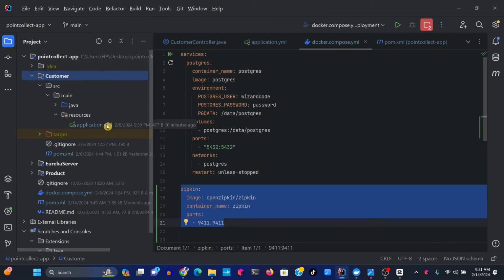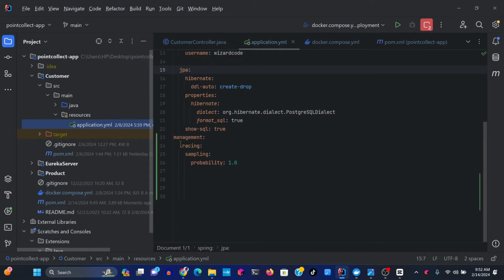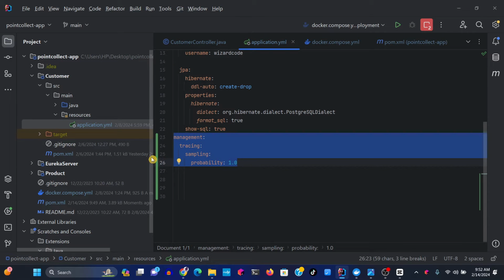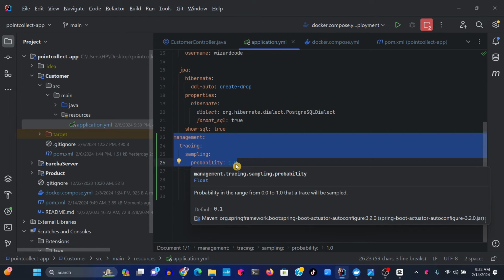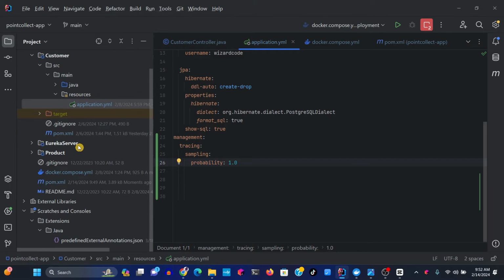Next, click on application.yaml for customer, depending on which module you have. Down here, write management, tracing, sampling, probability, which is 1. Make sure you add this inside your application.yaml. After that, do the same thing for the product.